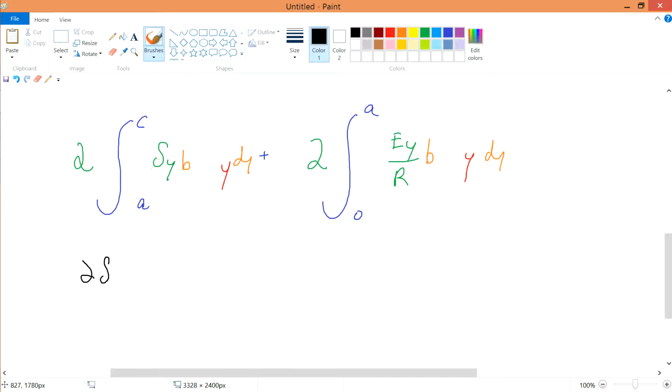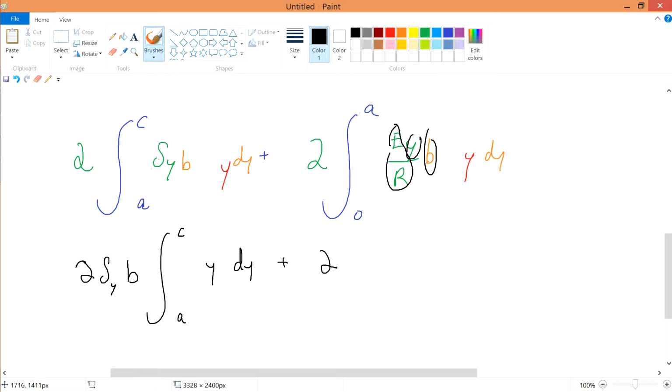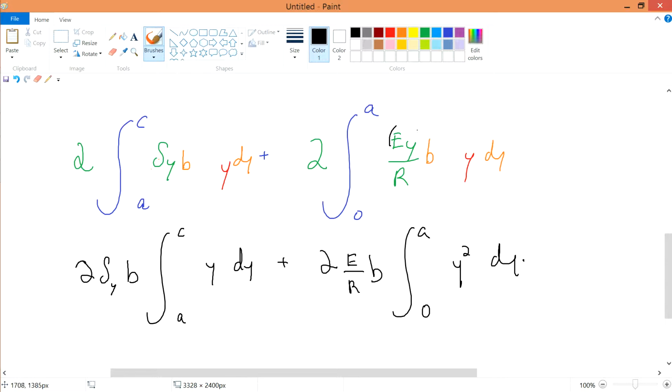Alright, so I have sy as a subscript only, b. The whole thing is integrate y dy, this is the 2, plus, so this is also 2. Then I can factorize out my e over r and b, since this is y over here. If I were to factorize out, what I have is this thing over here. So the y over here and the y over here multiply together to become y squared. I factorize out my b e over r, which is over here, and my b.